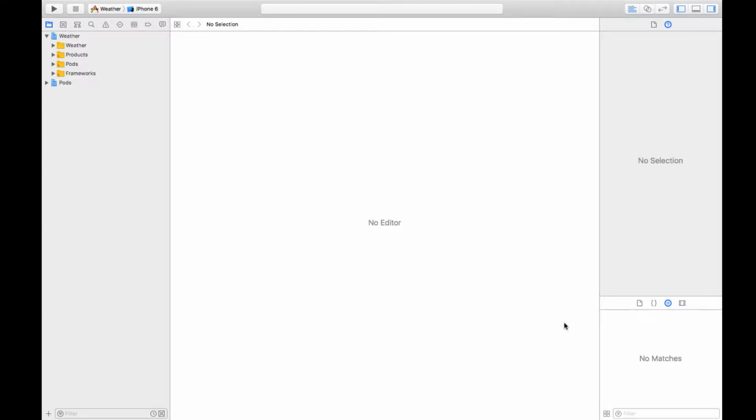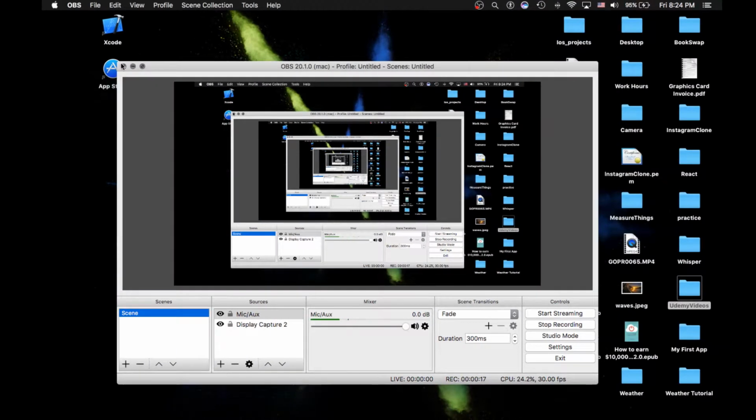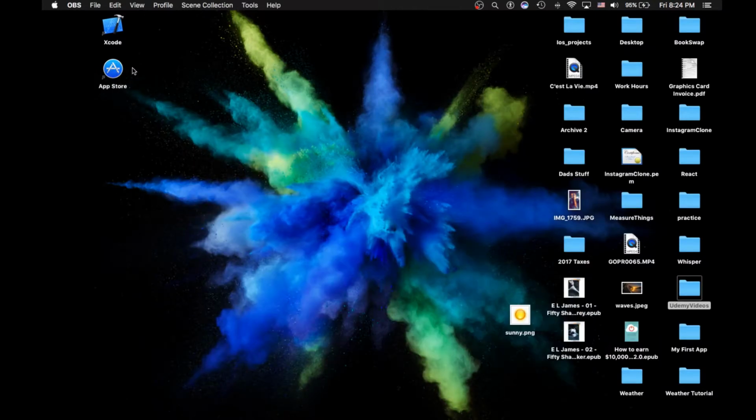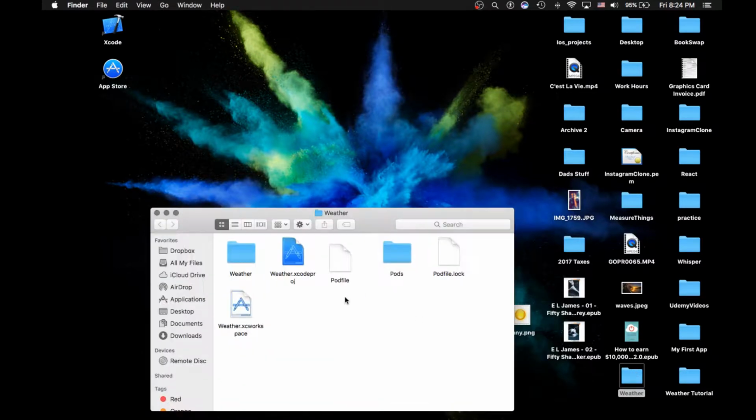In this one we're going to be making our first call. We're going to finally be writing a little bit of code. We're going to get a response back and see what happens. Remember that we need to use this new file type, which is the workspace.